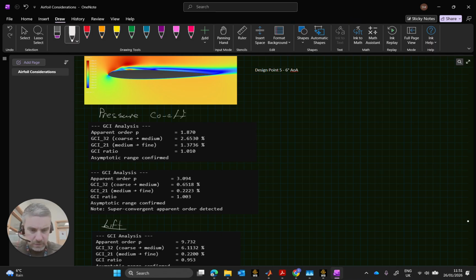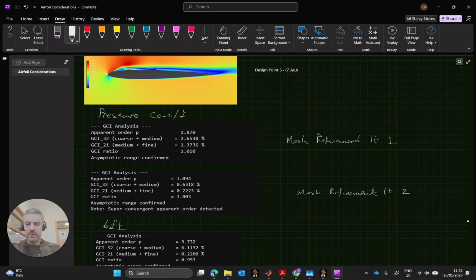And this one here was, how will we put this? It's not an iteration, so it is, I suppose. So let's say mesh refinement iteration 1, and this one is mesh refinement iteration 2.